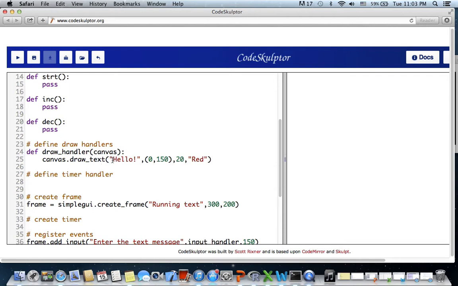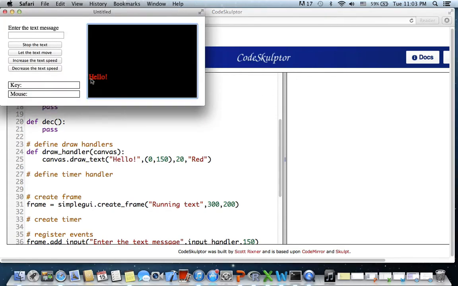and give the parameters such as the text which I want to appear, which in this case is hello, and I define the coordinate. The coordinate is initialized as x coordinate is 0, so it begins with the start of the canvas, which is x coordinate 0, and y coordinate is defined as 150. Always remember, this is the origin. This is how it starts. Along the x-axis, the x coordinate increases, and along the y-axis, y coordinates increases. So it's starting at the x coordinate 0 and y coordinate 150. The font is 20 and the color is red.